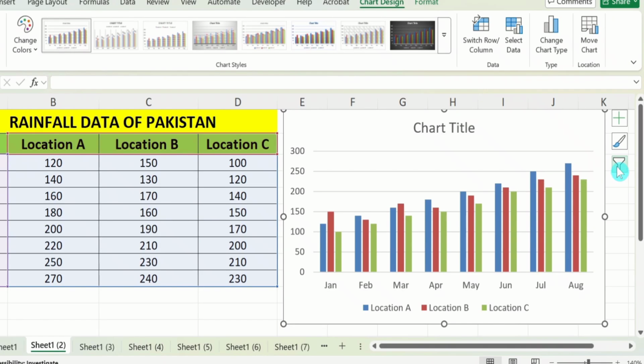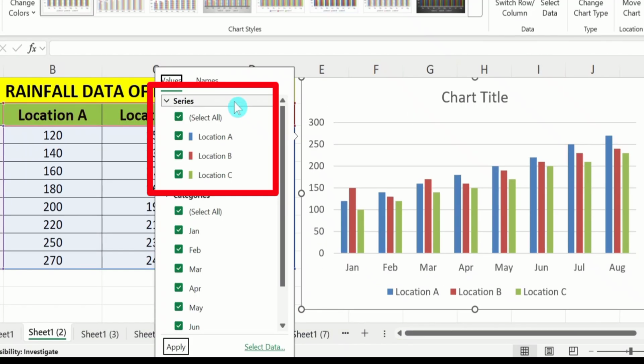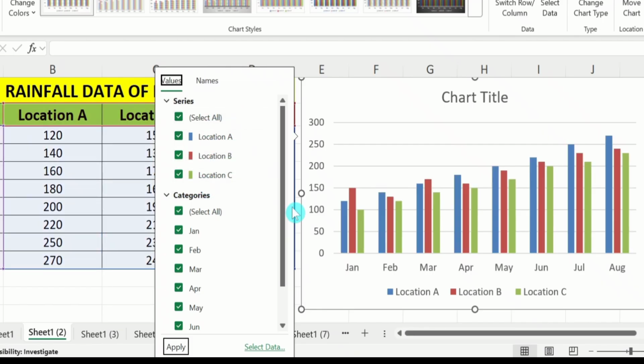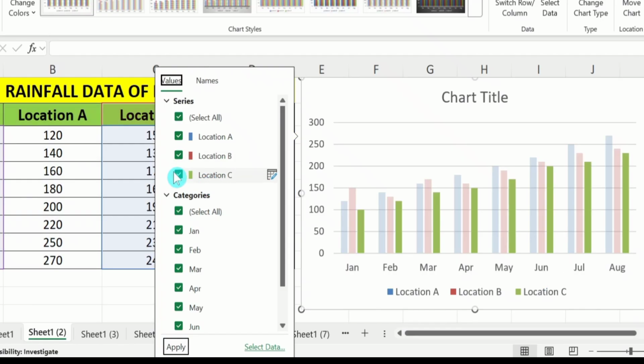Click on this option. Here you will find the option of series, which shows series A, series B, and series C. You can deselect any one. For example, I am interested in removing location C, so I will deselect this one. Click on this box. Now you can see it is deselected. After doing that, simply click on apply.